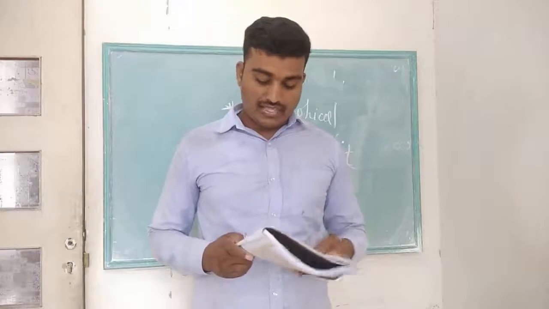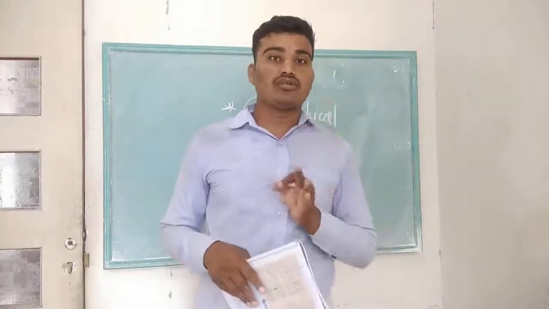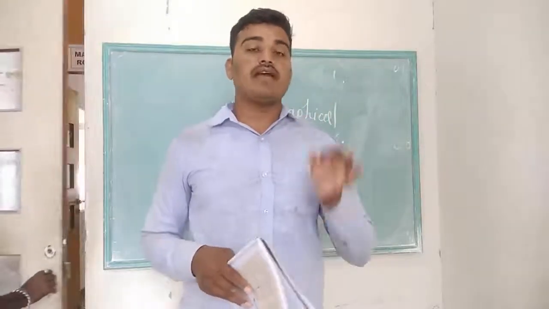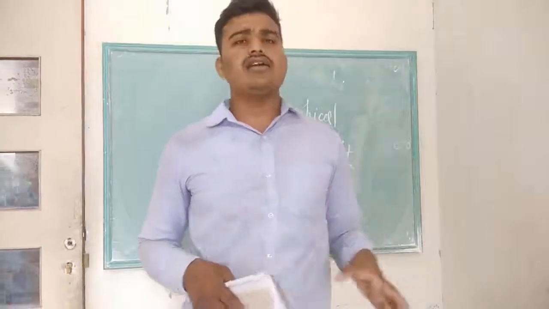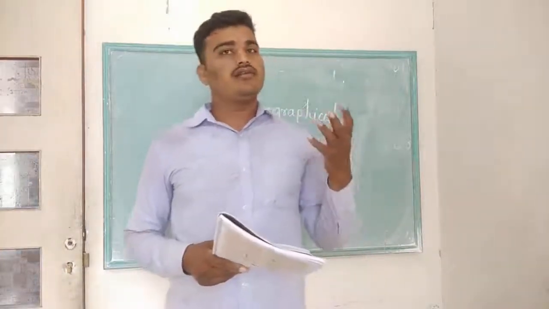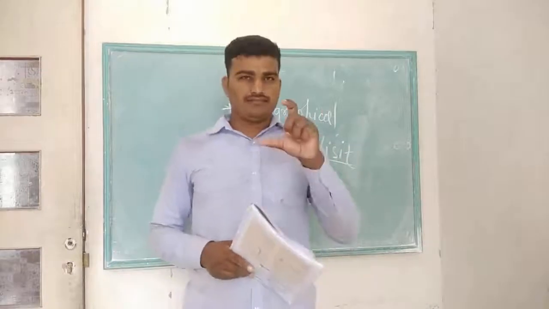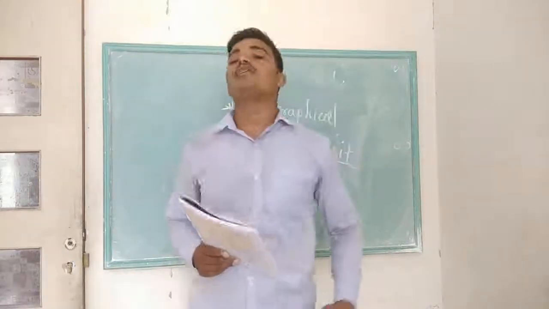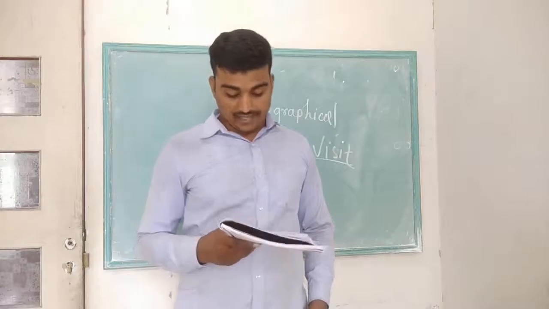Next one, we are going to see that the distance, transport route, means of transport, and duration of field visit are also determined. You have to decide. So what exact route, and after that which transport, by vehicle, bus, railway, aeroplane, whatever medium you are using for reaching a particular field, that should be decided. And the next one, means of transport, route, and duration of field visit should be planned ahead.